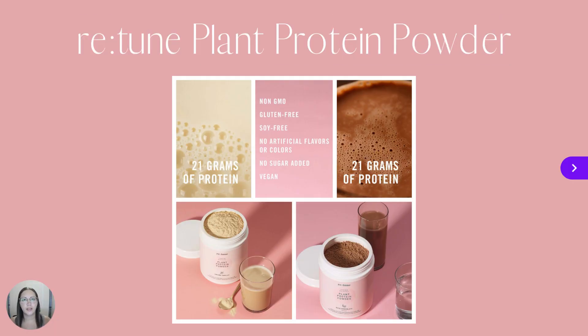Retune Inner Beauty is introducing a plant protein powder. Our busy lifestyles don't always align with having a perfectly balanced diet — that's when Retune Inner Beauty can help ensure we're getting the nutrients we need to feel our best. Plant protein powder is perfect for everyone and can make a satisfying drink and snack that's low in calories and great for on-the-go.